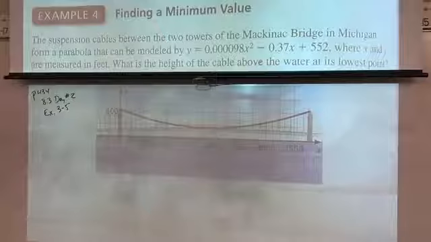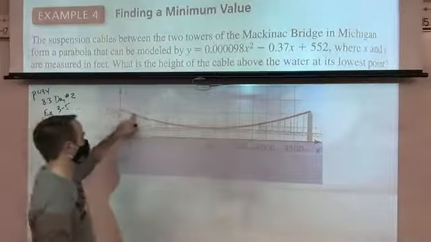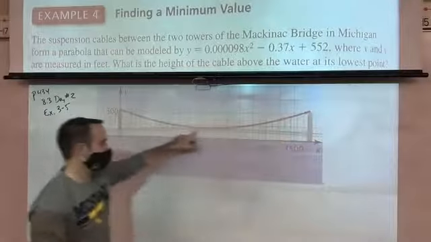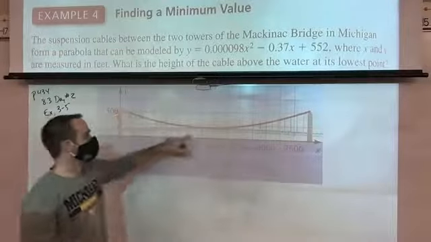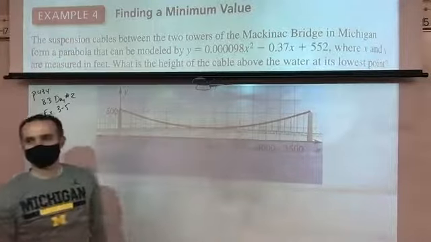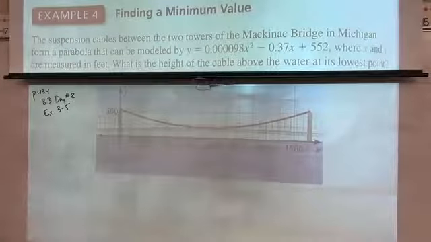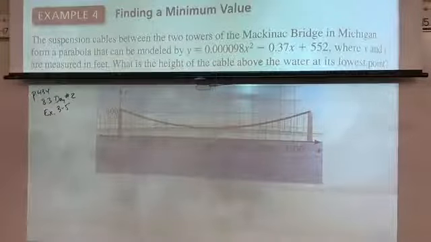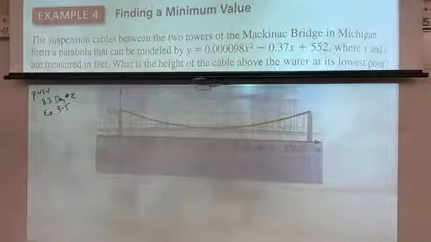And we want to know what's the height of the cable above the water at its lowest point. So that's this red parabola. That's the cable. We want to know what's the lowest it goes here. Okay, what's the lowest it goes? What's another way of asking that question? Besides what's the lowest that it goes? What's the minimum, right? That's what they're asking. Okay, talk to somebody, work it out together. Okay, you got decimals, you're gonna have to use calculator for sure.